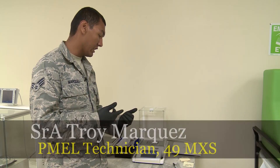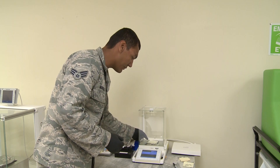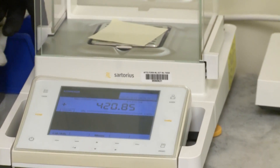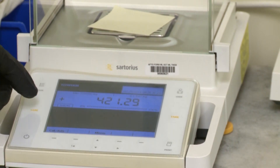We're going to zero-tare the sticky note. Then we're going to sign it and watch how much the ink weighs and watch it dry — it's only going to get lighter. I'll go ahead and zero-tare it. It's enclosed in a case because of the draft; if I blow on it, it'll just shift. So I'll close it and let it stabilize for a couple of seconds, and then I'll go ahead and zero it.